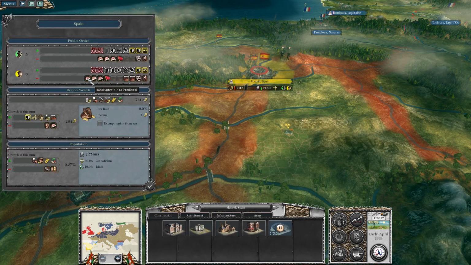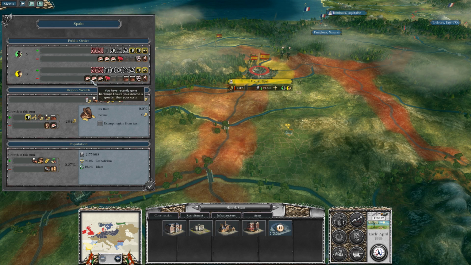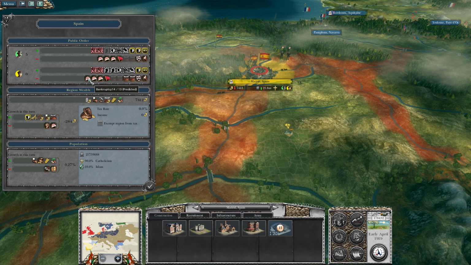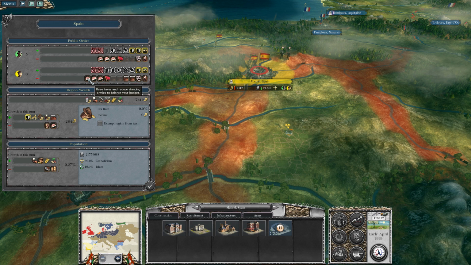However, the bankruptcy seems to have worked, actually. My stimulus packet is reducing it, so it is at 14. It's set to be reduced to 13.